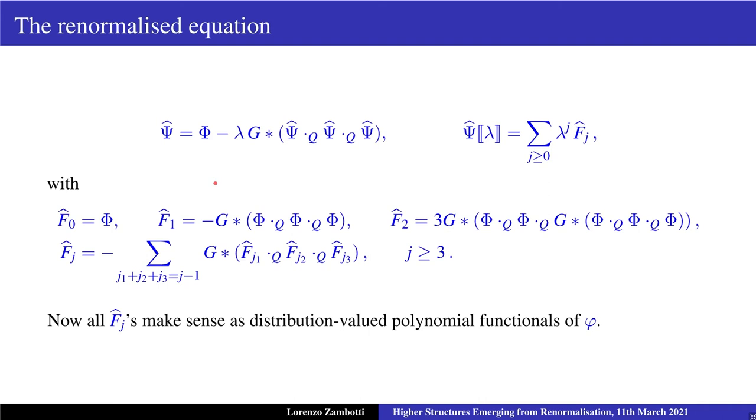So I will show you a formula in a second. Maybe I should have written this. It is as if you were taking your G convolution psi. So this is your random field, and you add the phi, which is your argument, and then you take the expectation. So when phi is equal to zero, you are back to your original problem. And this is what all this is trying to compute. And again, all these objects, because of this algebra which has been defined, now make sense as polynomial functionals of phi with values in distributions. And again, unfortunately, this series is not expected even to converge.